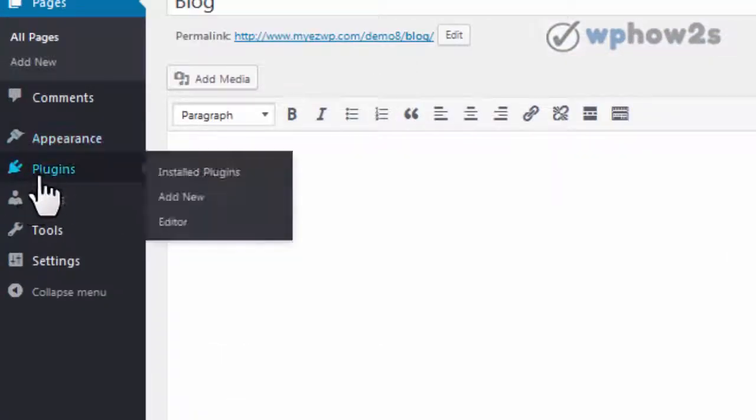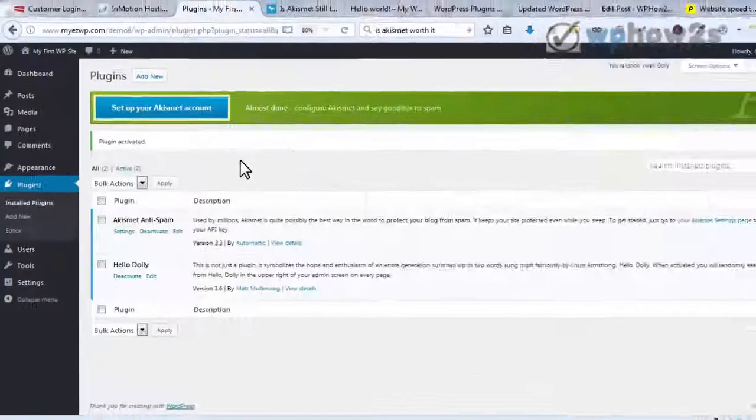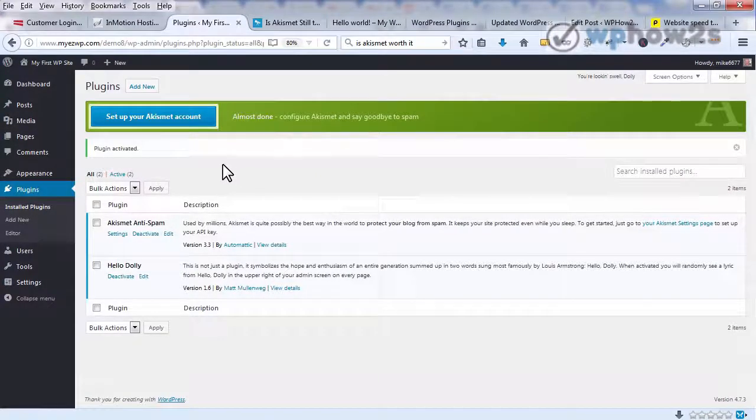Now let's click on Plugins over here on the left. And this is the page which shows the installed plugins on our site currently. And we have 2 of them that were installed by default when we installed WordPress. Now, what are plugins exactly? Plugins are just a bunch of code which add functions and features to your WordPress theme.